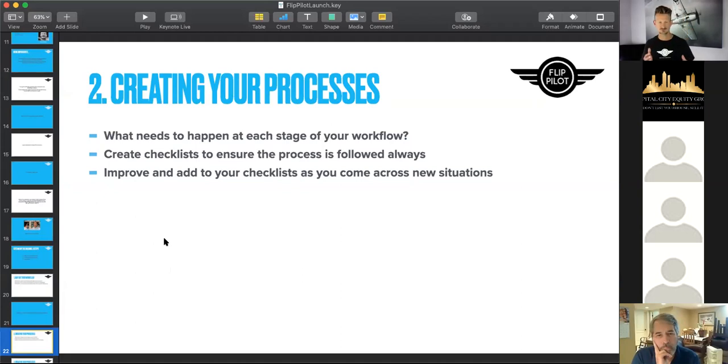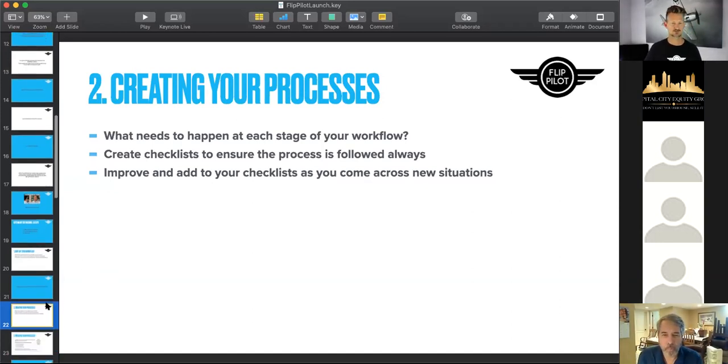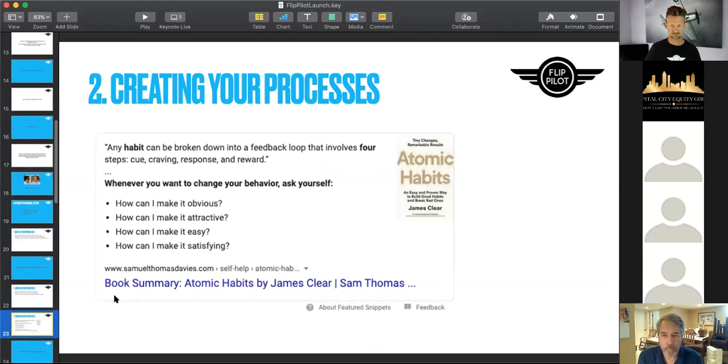Because when I had those processes written down in documents in a Google Drive somewhere, or even in a binder, I never ever went and looked at those again. Right? I created them and then I just never bothered to look at them again. And so how was I going to improve those processes if I wasn't even using them, right? And so we built FlipPilot to have your processes right there in your software, your management, right? So that you're actually using them.